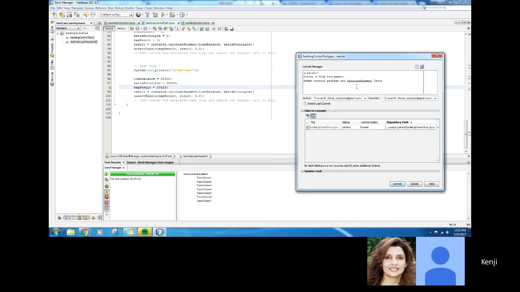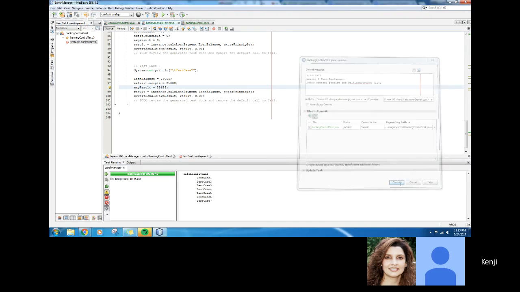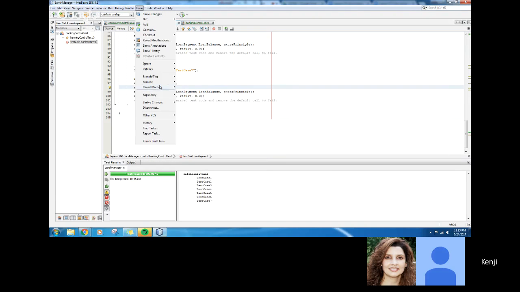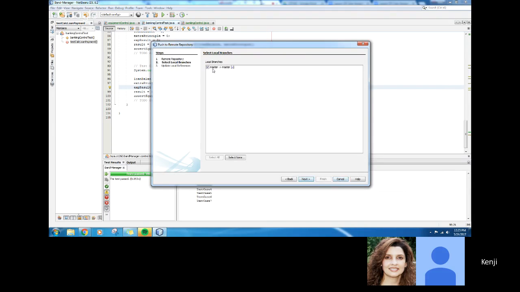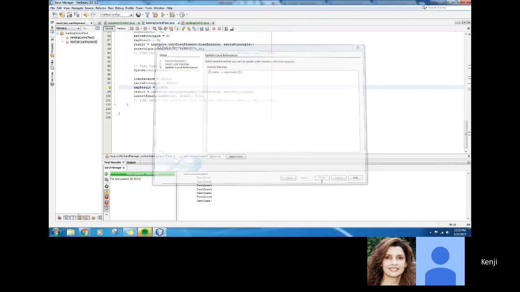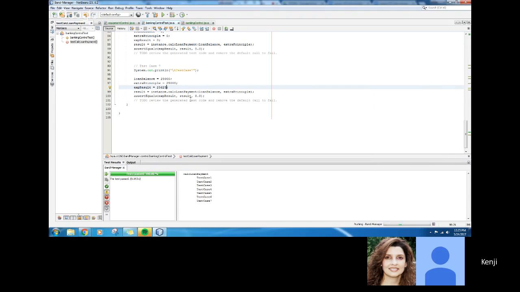There's either, but good. And commit and push. Yep. Pushing looks good. Good to go. Finish. Boom, boom, boom.